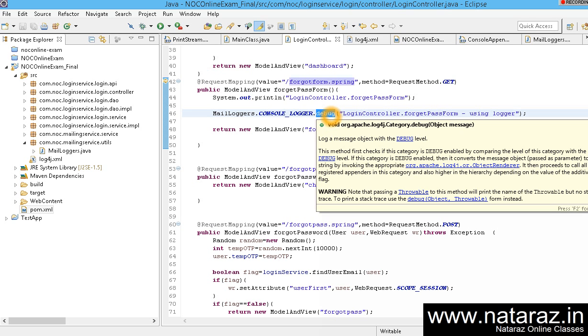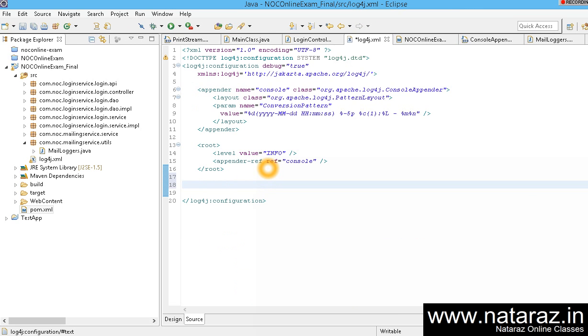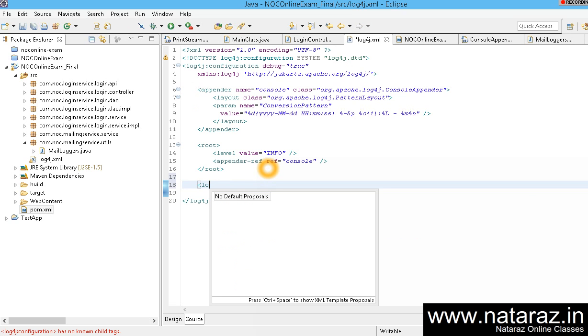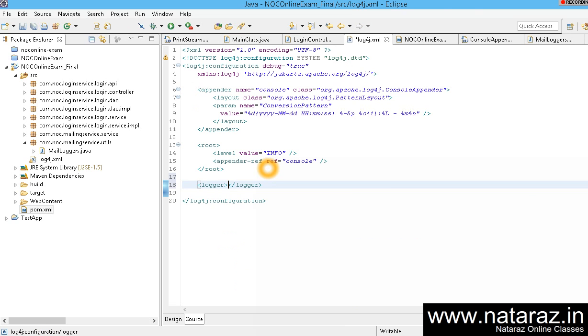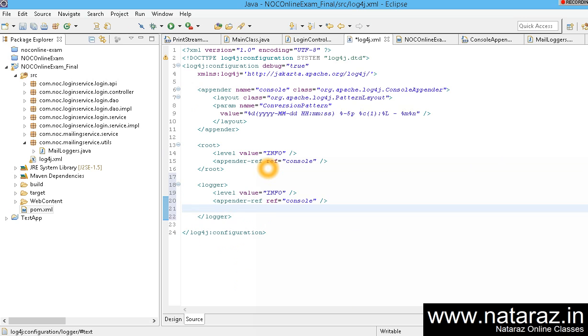That is where there is one more configuration available, which is specific to the loggers you define, called logger. This is what is more helpful. You just define it here.